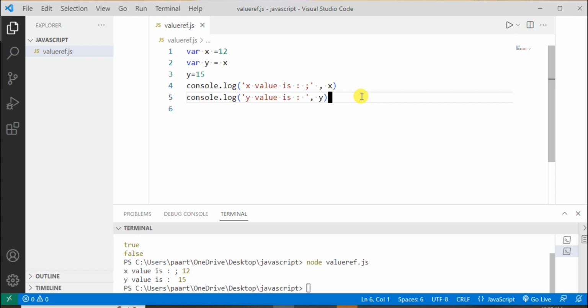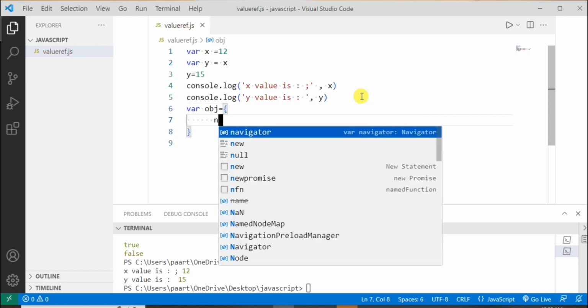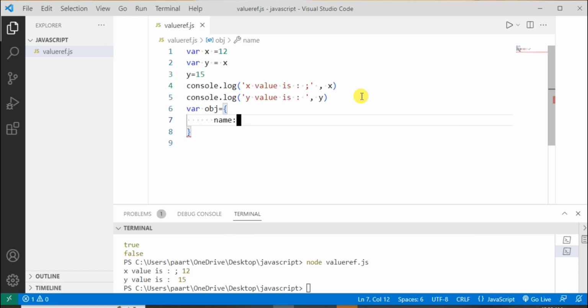Now let's take an example like where obj1. Okay. Now let's give properties and then the values in it. Let's say name as Harry, and take another property as id, and let's write 1 over here.